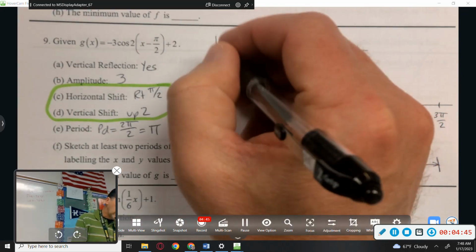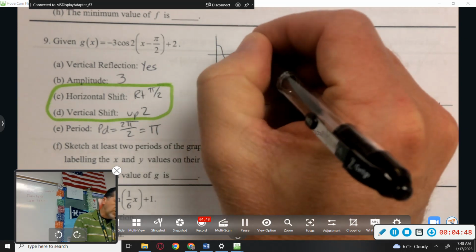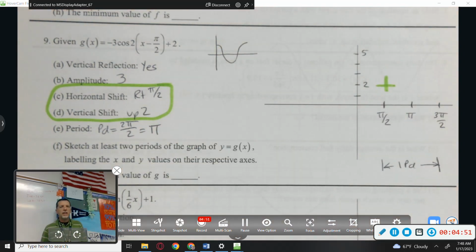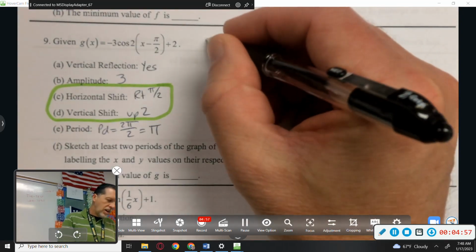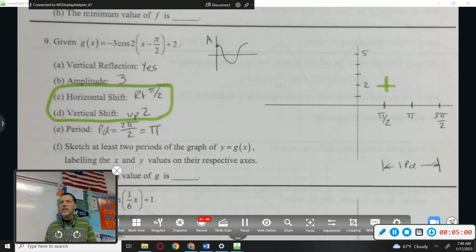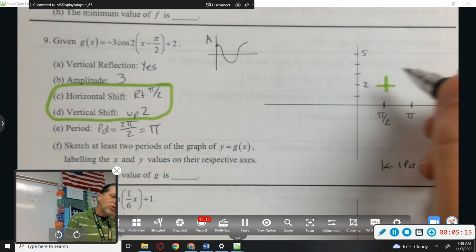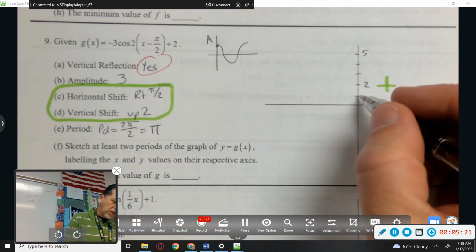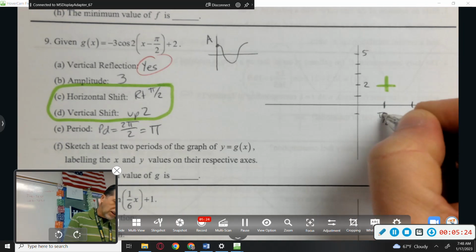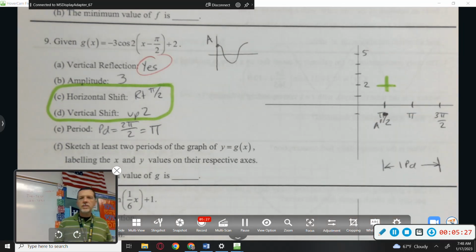Okay, graph of cosine. Do the little baby parent function here. That's what cosine looks like. So it normally starts at a max. What is this graph going to start at? Okay, 5 will be the max of this graph, so that is true. But why doesn't this graph start at 5? Because it's been flipped. So I am going to start at an extreme, but not the top extreme. I've been flipped, so I'm going to start down 3, which would put me at -1, right on top of my pi over 2 label there.